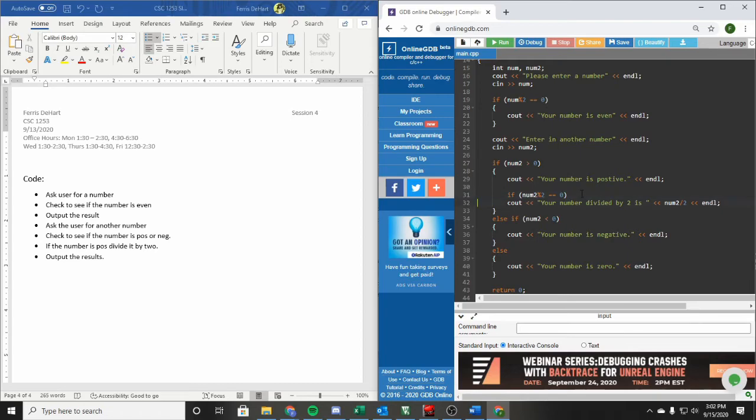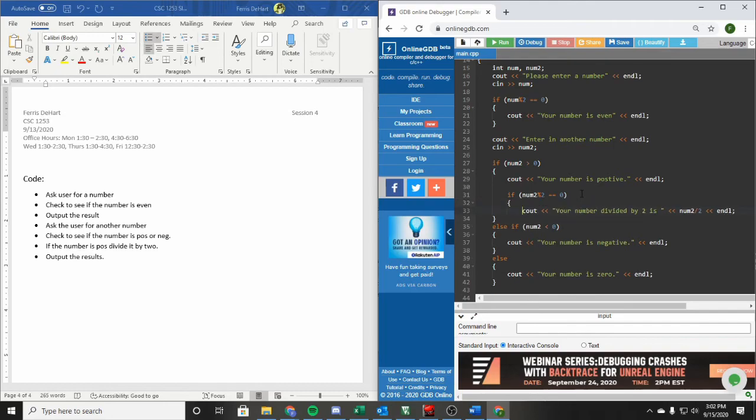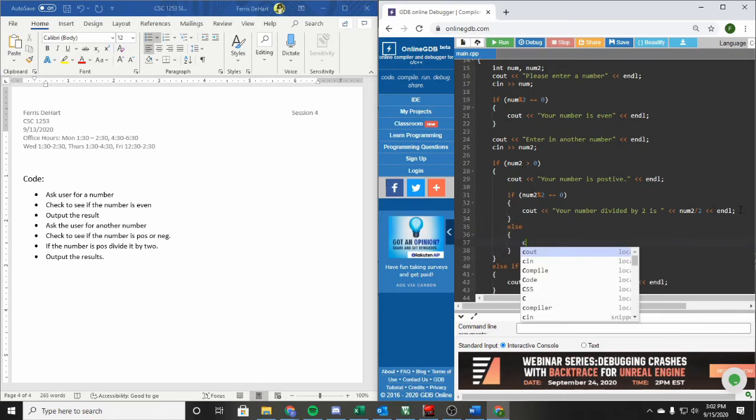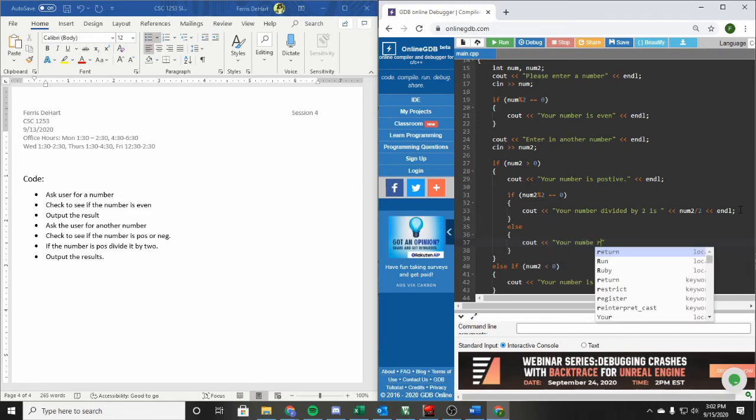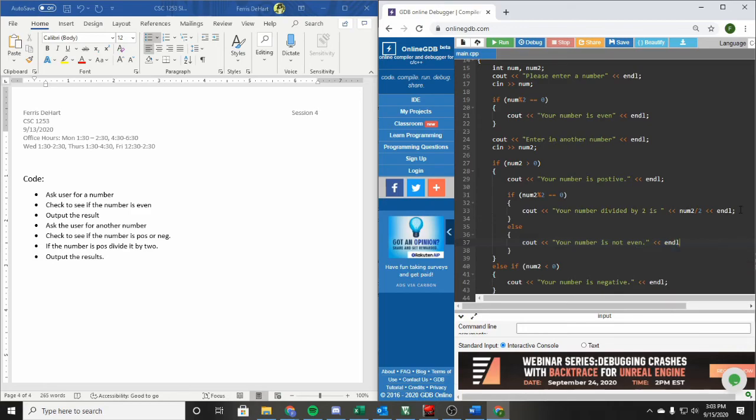Then you could do cout your number divided by 2 is blah, blah, blah. But let's say if it's false, so else, cout your number is not even. Alright, and let's run it and see what we get.